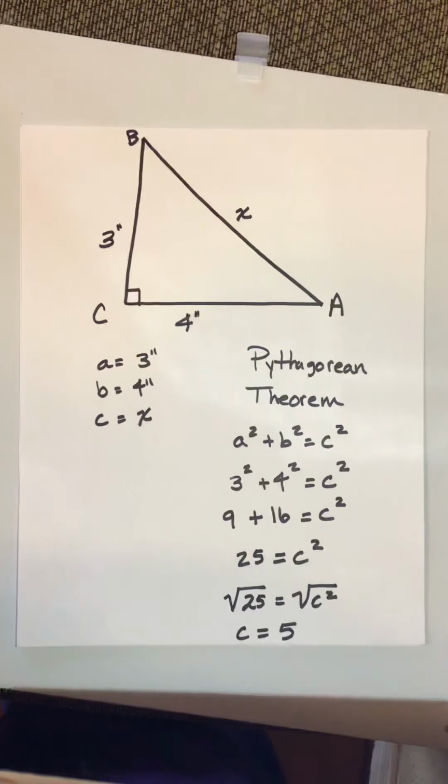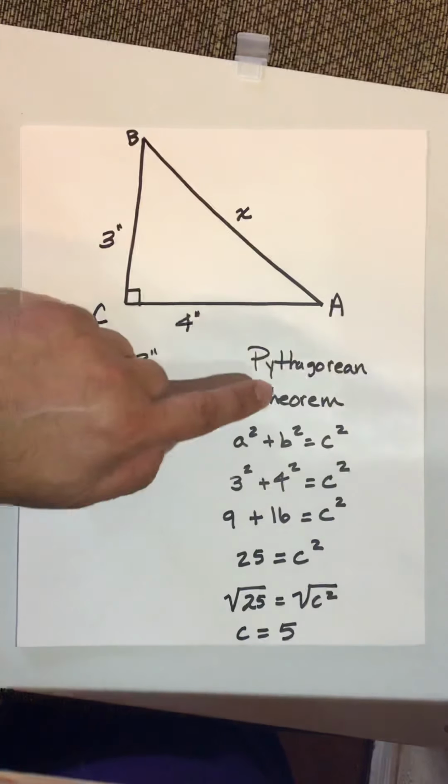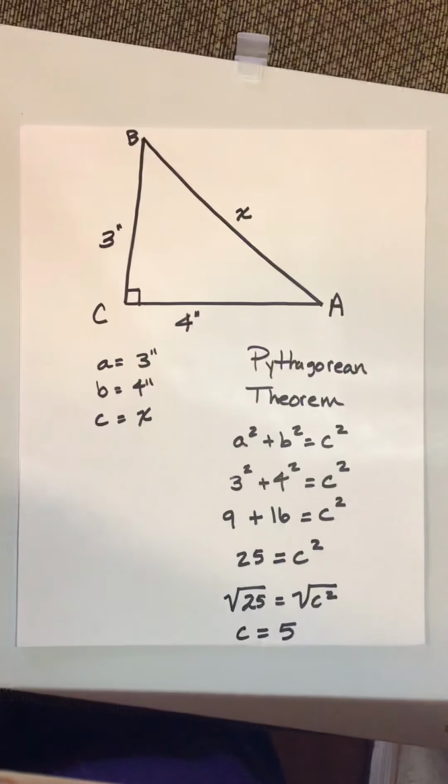Now this lesson is going to be short and sweet for this video. It's just going to talk about the Pythagorean theorem. This is to show proof why we use right triangles. Now this example that I'm using right now is called the 3, 4, 5 triangle. Meaning if one side's 3, the other side's 4, the long side has to be 5.